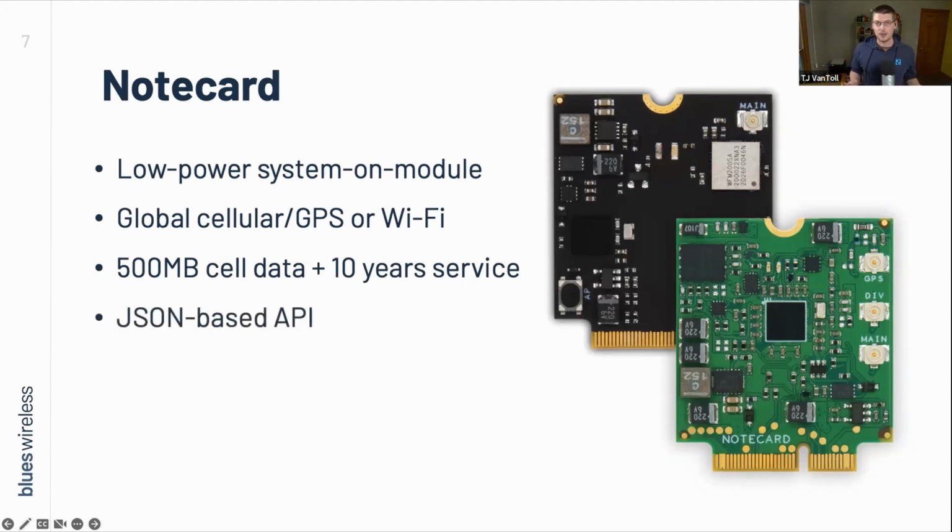And not only that, the Notecard also speaks JSON. So if you've ever had the displeasure of working with a cellular modem before, you may know it uses some pretty archaic syntax. It's not easy to work with. With the Notecard, everything is JSON. So you're sending data over cellular under the hood, but you're working with very simple JSON APIs.